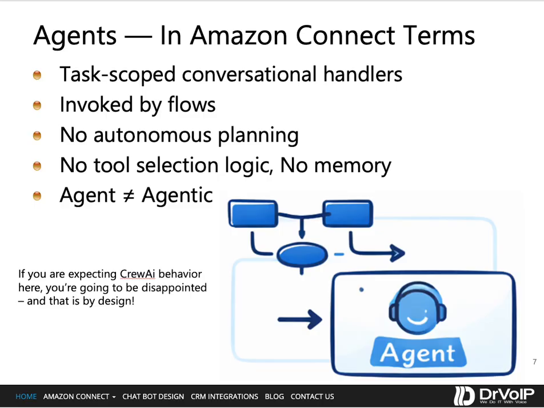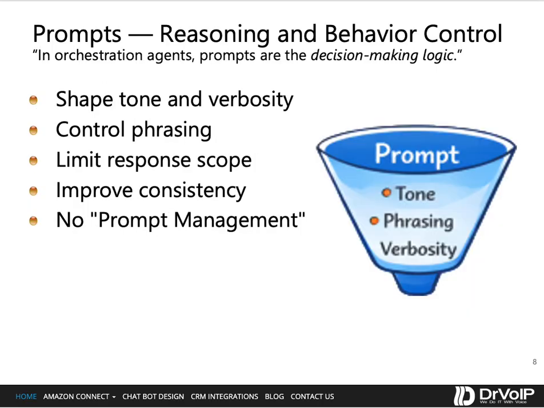Don't worry about it. If you're coming from a Bedrock background, it's going to be a little confusing. So agent inside Amazon Connect doesn't mean the same thing as agent inside a generative AI application. If you're expecting CrewAI or AgentCore behavior or Strands Agents or any of those kinds of tools, you're going to be disappointed.